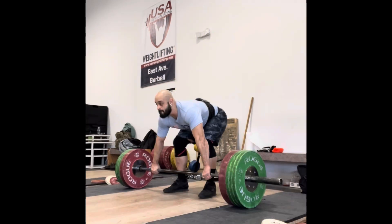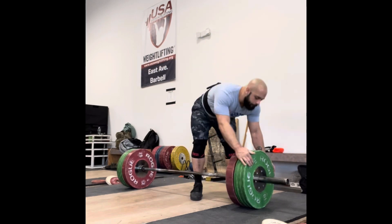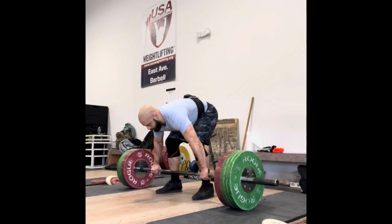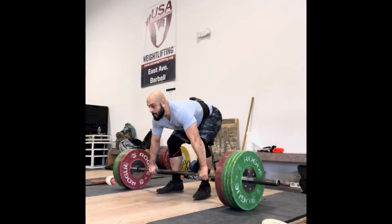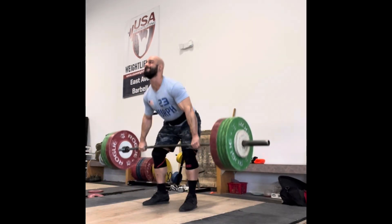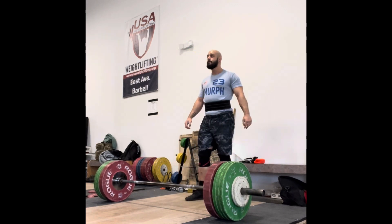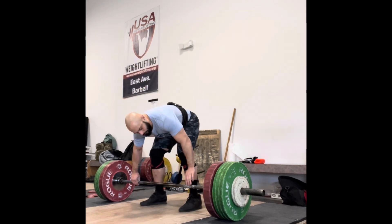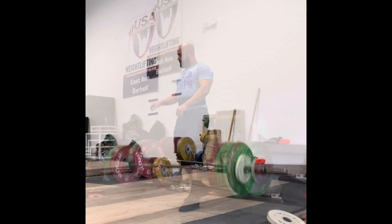For speed work on squats, I typically do front squats — I've been front squatting for about seven weeks now as my speed work. Last week I did reverse bands and it just didn't feel great on my knee. So I'm changing the angles a bit and using a cambered bar. I figured I'd put more of a movement force on the hips. I was going to do a box squat to 12 inches, but ended up flipping it up to 16 inches, which I think will be a little more specific to the start height for the pulls in the snatch and the clean.